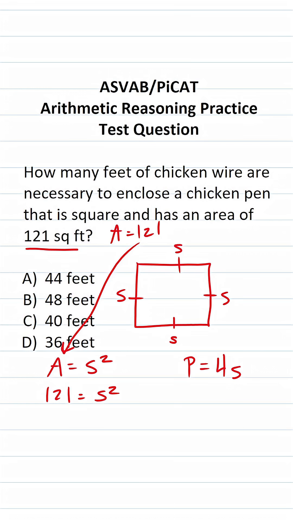To get S by itself, we'll take the square root of both sides of the equation. This crosses out, this says S is equal to the square root of 121, which is 11.